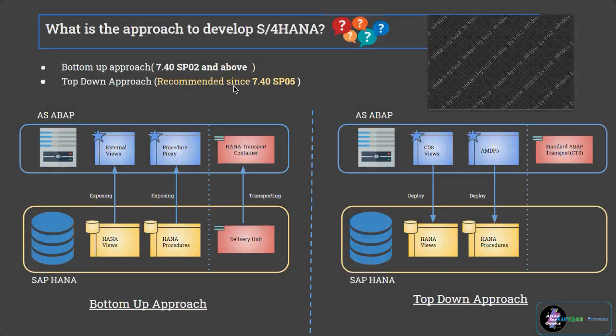So what is the thumb rule here? We always have to do the top-down approach. This is absolute. We cannot use the bottom-up approach. Still we can use it, but that is a painful task. You do not have to do it. So this is where the ABAP developer's job becomes easy. You just have to create CDS views and AMDPs, and that will be deployed without your notice.